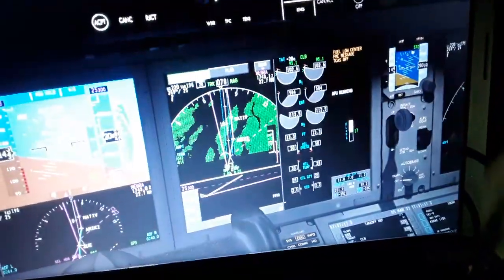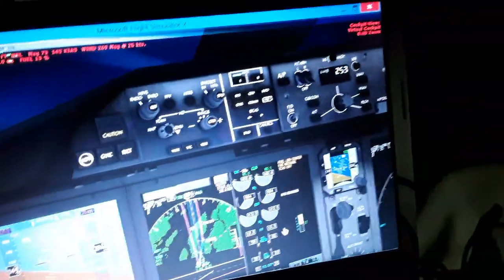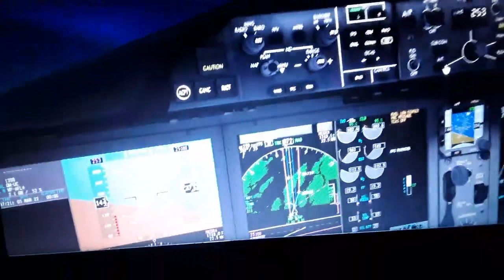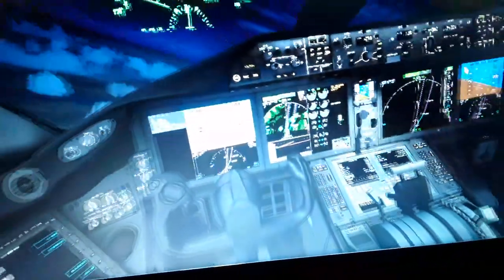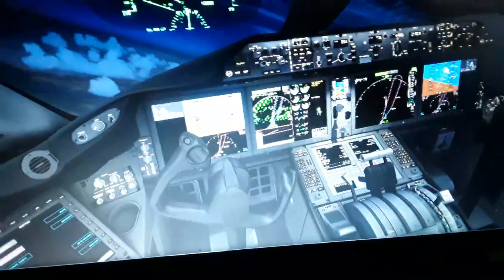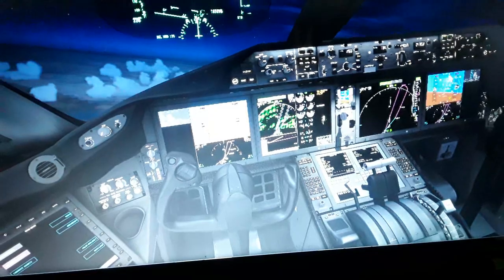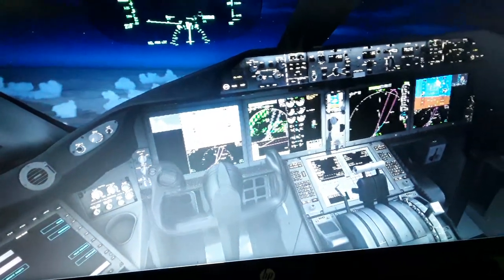Follow the waypoints like this, the flight plan. So we're gonna have the LNAV right now. Let's stay on the line and cross this waypoint here. And we have 15 more minutes left for this flight.